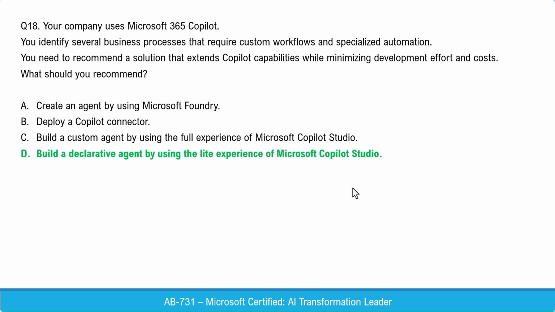Looking at other options, Foundry is powerful but requires more development effort. Option B, Copilot connectors can only bring external data. They do not create workflows. And option C, the full experience of Copilot Studio is more advanced and requires more effort compared to the light experience. So the best choice is to use a declarative agent in the light experience.